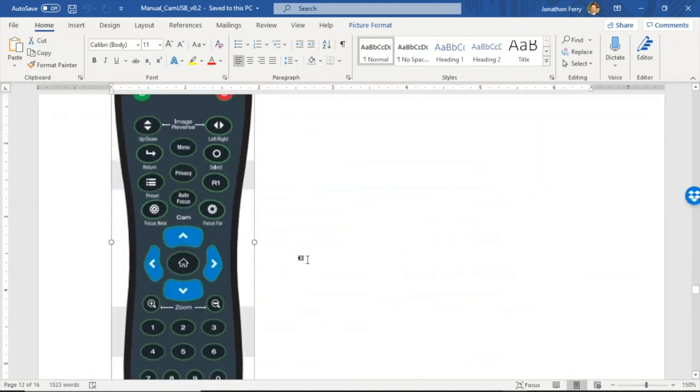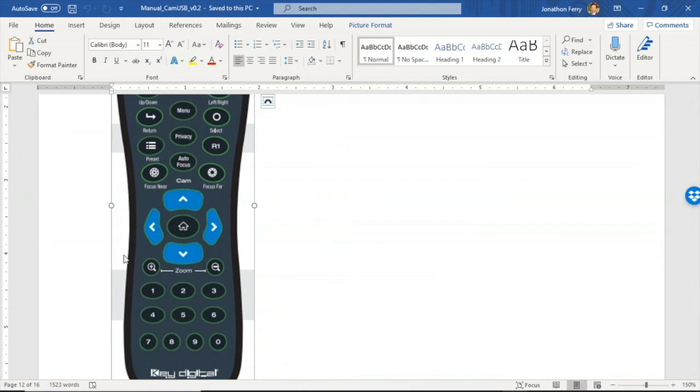And this one is not the best image, but you can create 10 preset. And excuse me, 10 is 1 through 10 or 1 through 0 button at the bottom. Plus you can make new home preset and new privacy preset. So actually you can create 12 presets for the camera.